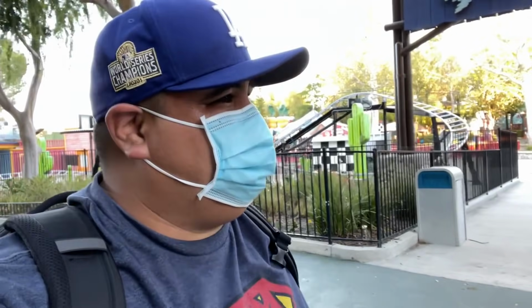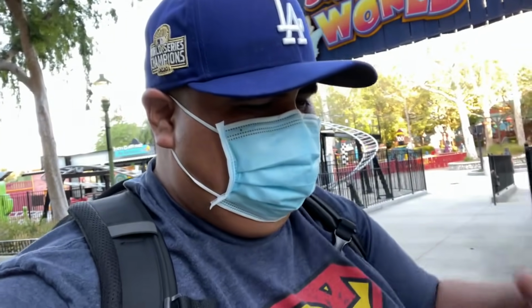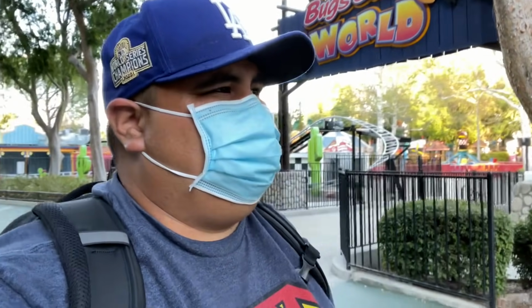So it's already 6. The park is, I guess, essentially closed. Let me tell you guys, getting a soda with that member cup, impossible. It makes the $8 water cheap. I'm not going to lie, that $8 water is cheap, knowing how hard it is to get a drink as a member. Worst experience trying to get a drink, man. But overall, dude, Six Flags was definitely 5 fires. I had a blast. The whole procedures, everything they've done, felt safe. Never felt out of place, you know? It's just a great experience. Day one, 5 fires at Six Flags, man.